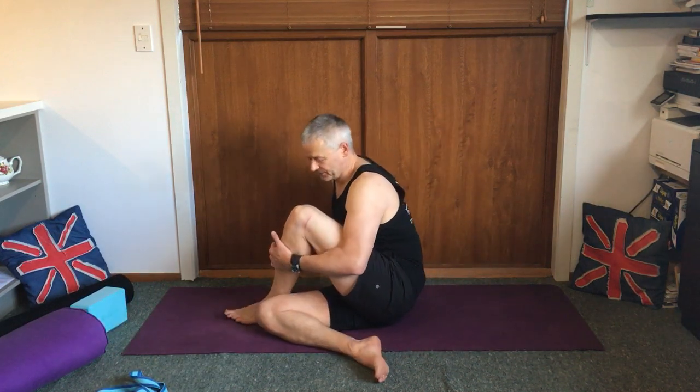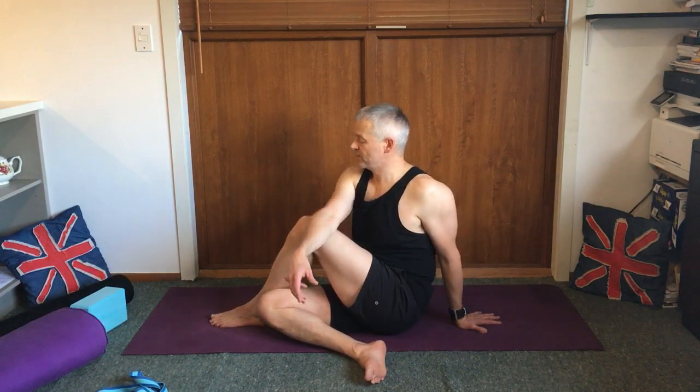And there's the option for the looser people to get the armpit to the knee, the hand reach the other knee, ribs rotate past the thigh, and it's just a bit more pull in the upper back. And we'll come back to the center. Again, a momentary turn the other way.